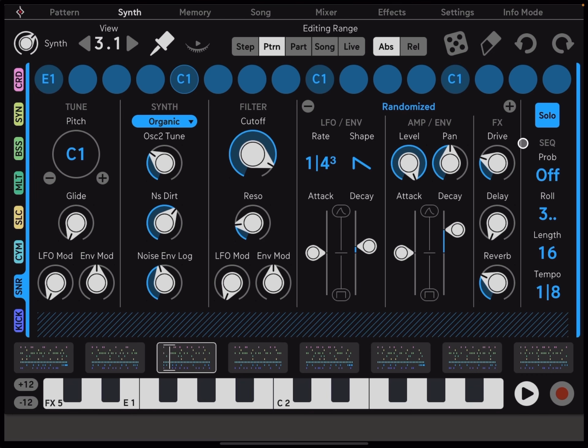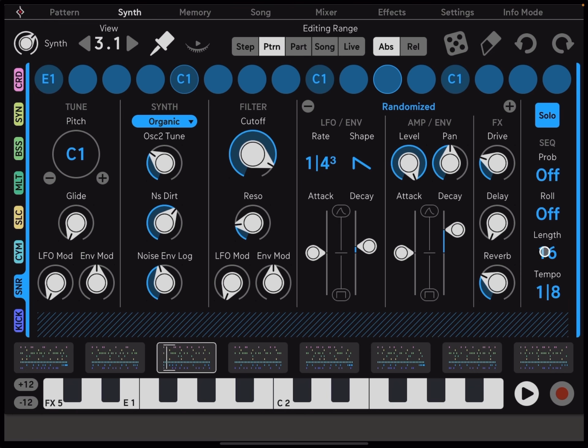It'll only trigger the first 2, and then we'll have a little space. And similar principle here, it'll divide the step into 4, but it'll only trigger the first 2 hits, and then we get 2 hits of silence. Same principle. Divide it into 8, but only trigger the first 2. Let's bring roll down there.